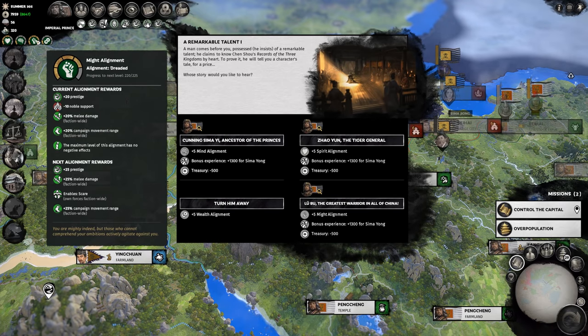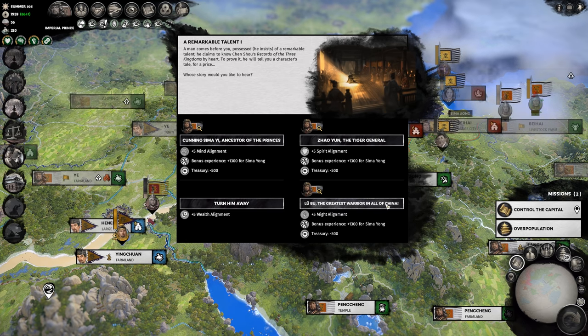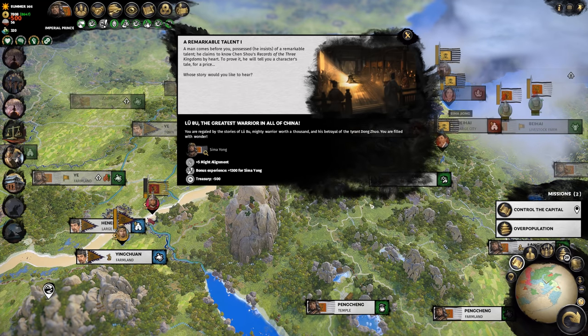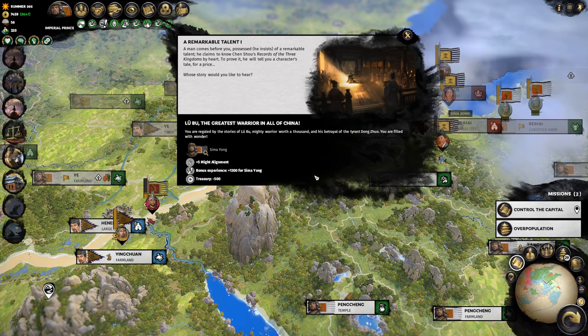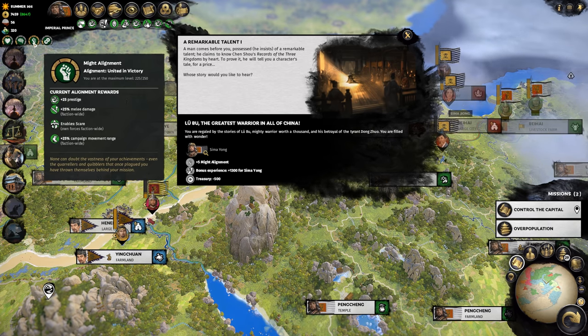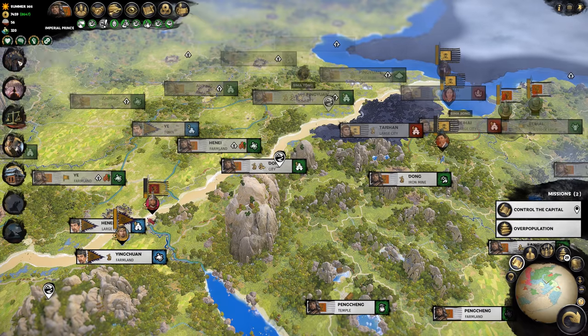Wealth. How close are we for might? Oh, actually, that'll get us to the next level of might, which will then remove the noble support penalty. So let's go for Lu Bu, greatest warrior in all of China. There we go. And we got a line of duty. Achievement unlocked. Nice. Sweet, that'll be for maxing out one of these. That's cool.